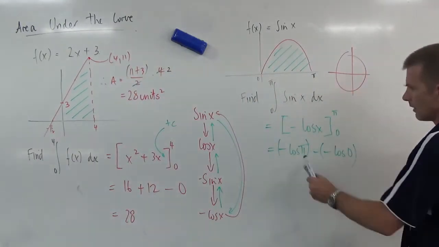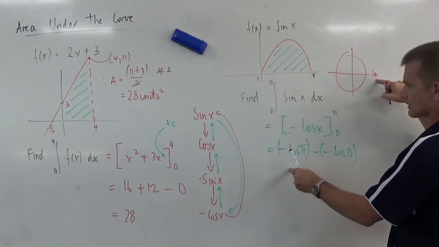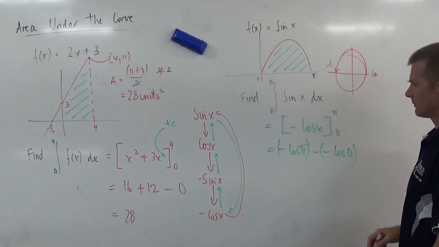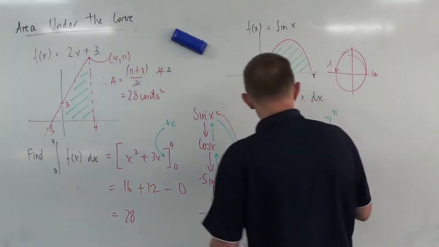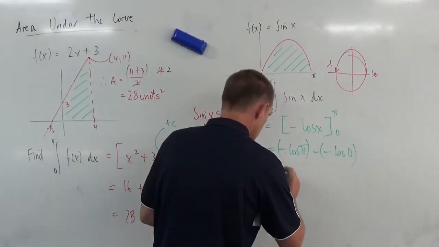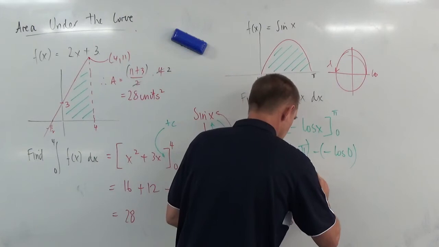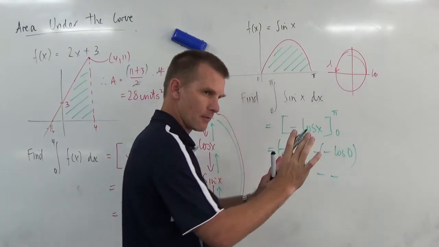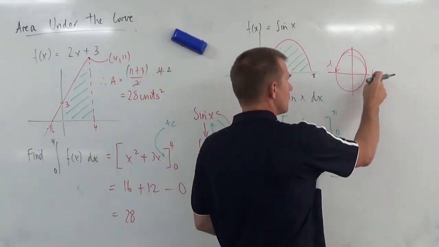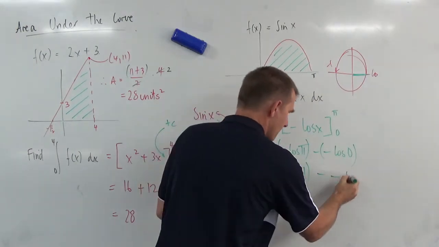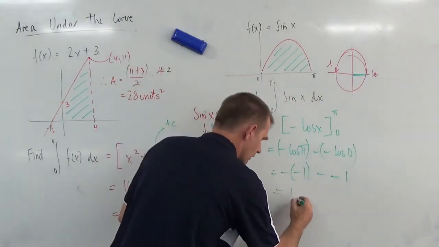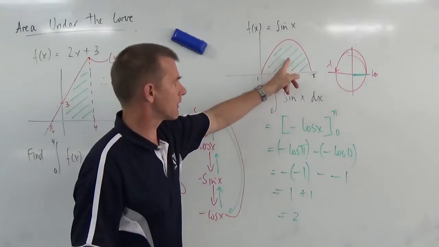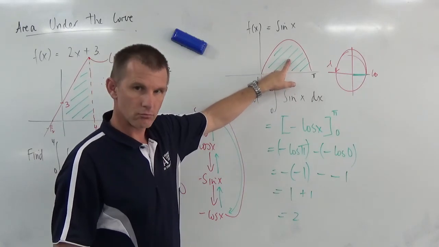Now, let's just flip to our unit circle real quick. Unit circle, there we go. I'm working with cos. Cos is along this axis here. So I'm looking at the cos of pi. That's going to be negative 1. The cos of pi is going to be negative 1. So this in here is going to be equal to negative 1. Okay? Minus, I'll keep that there for the minute. Cos of 0, well cos of 0 is here. That's going to be 1. So I've got plus 1, answer 2. Alright? So this area in here is going to have an area of 2.